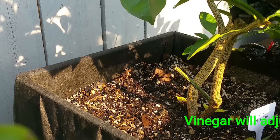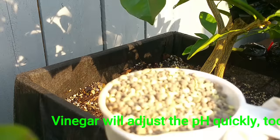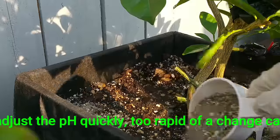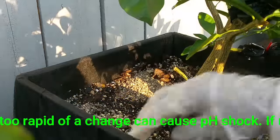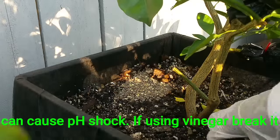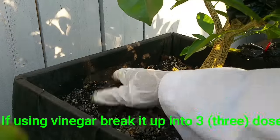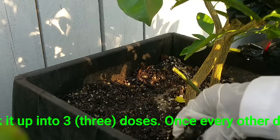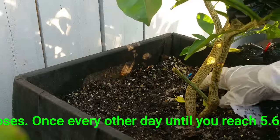So I'm going to add this. I have this 1/2 cup and I'm going to spread this around the citrus. This is going to help lower the pH. And just work it onto the soil. You can also keep the pH intact by adding coco peat or soil that has sphagnum peat. This is going to balance it.